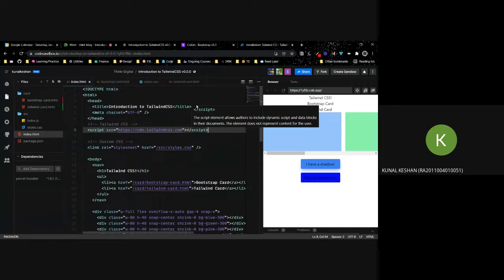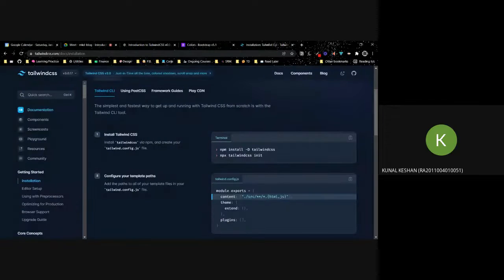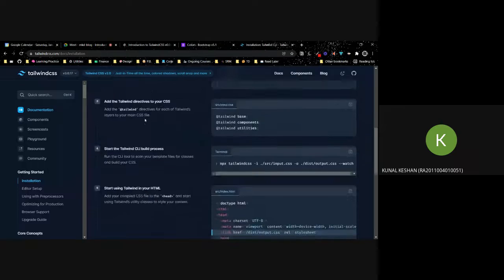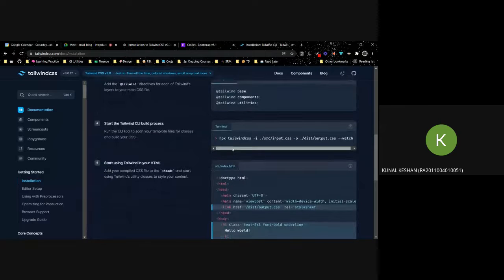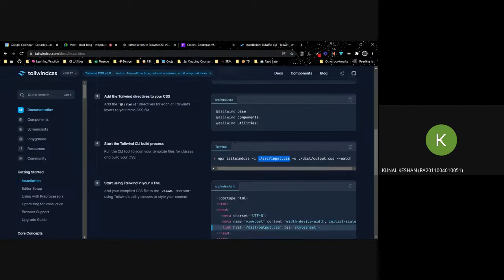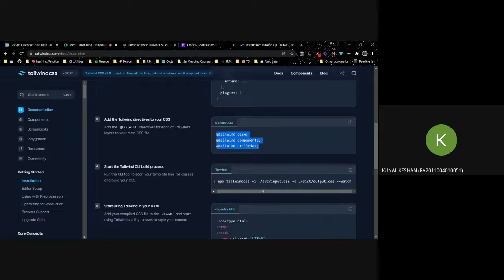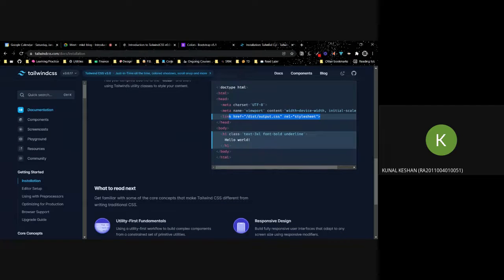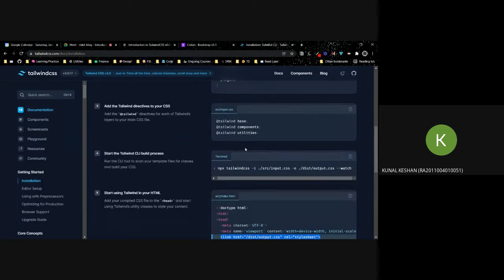Alright. So we'll be using something called Tailwind CLI, right? What it's basically doing is, in your command line itself, it will take an input file that will have these three things, and it will output it to an output CSS which will be connected to your HTML. So what is the aim of this, right?